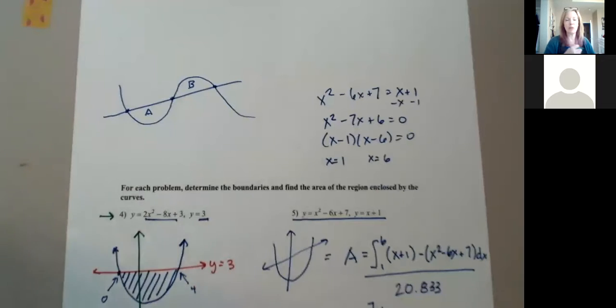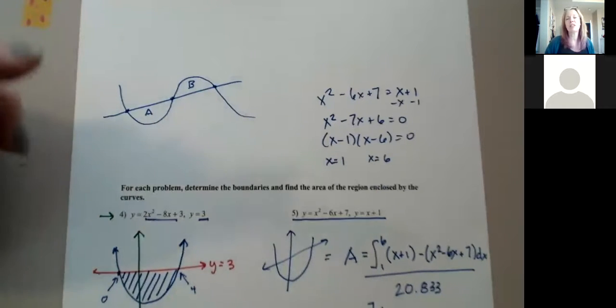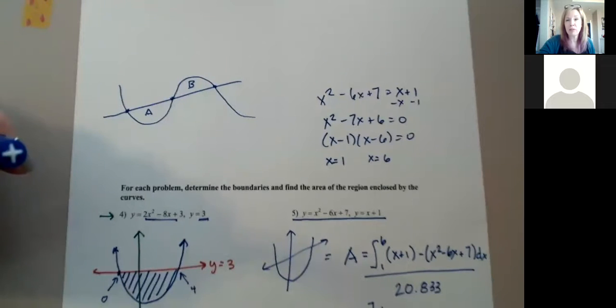These are the two options: you know your two functions and the boundaries, or you have two functions and you have to find the boundaries and set it up. That's why I highly, highly, highly recommend that you sketch a graph, look at it on Desmos so you know which function is the upper function, and then set up your integrals. And like I said, use your calculator to find the answer. We don't need to spend a ton of time integrating by hand right now. That's not our focus. Our focus is the understanding of this concept.